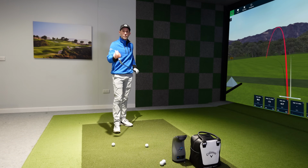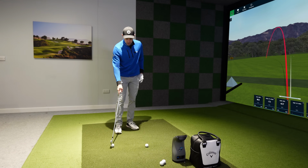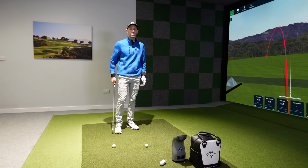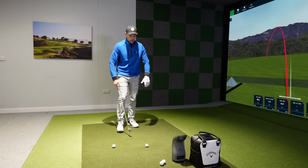Now you've sorted your face out and the loft. So it's a double whammy, this drill. It's going to hopefully help you with the dynamic loft that you deliver, and where you place that ball, depending on the results that you get, is going to help your path, which is then going to help your start direction to start that ball to the right and draw it back to target. So have a play around with where you position this ball. About a foot behind, and how far inside or towards you depends on the ball flights and the results you get from the initial shots you hit.